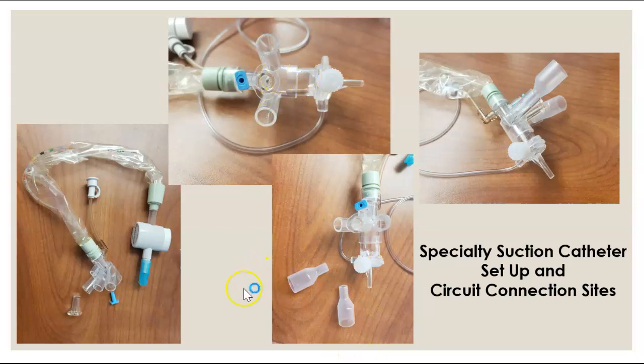So I know it's a lot of pieces, but sometimes if you have the piece pictures, it helps. So in the end, this is what it will look like. The only piece missing is the green tubing right here that will just fit right in. It just connects right into it. The green tubing coming from the high frequency jet ventilator. Sorry, I don't have better pictures of it actually on a patient, but it was too hard to get a picture and protect patient privacy. But that's how the complete will look. And then your Draeger tubing, your inhalation and exhalation will connect directly here.